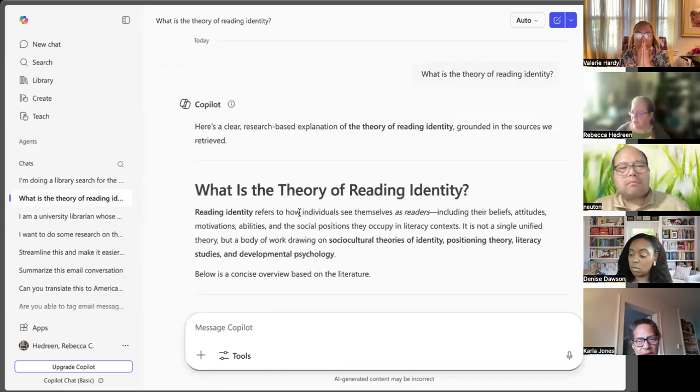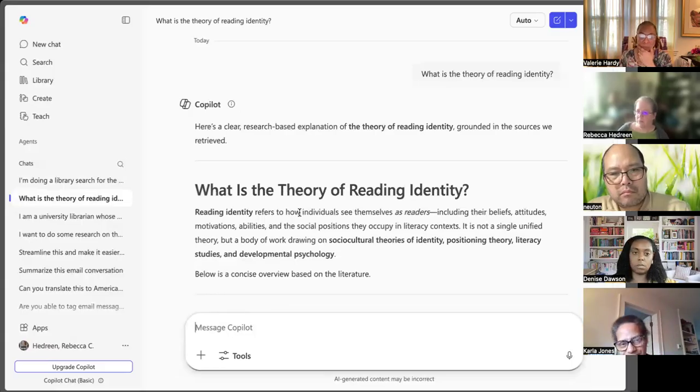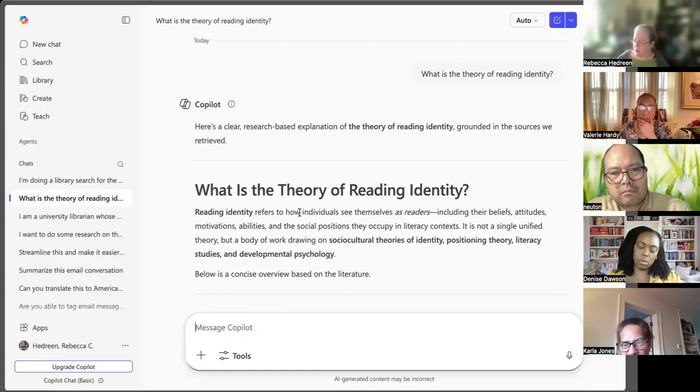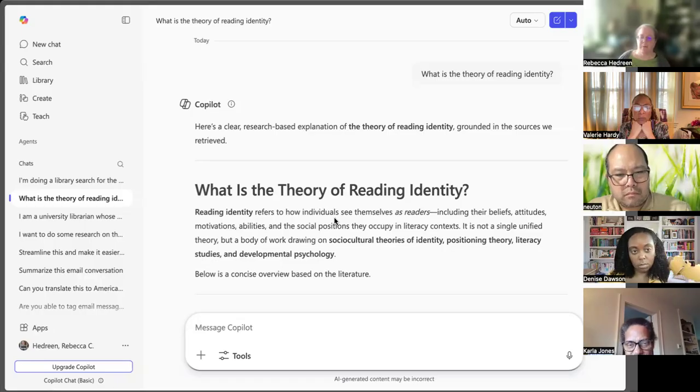Let me show you this other chat that I was going to show you in a little bit, but we'll start with this one. So, I was introduced to this concept, and I wanted to find out more about it.